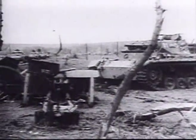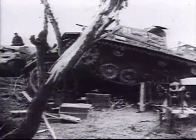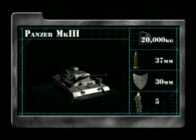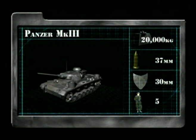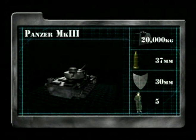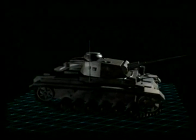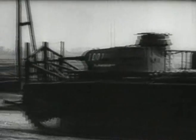The Panzer 3 was classed as a medium tank by the Germans, but by the standards of the day it was still fairly light. The weight of the Panzer 3s used in the western campaigns varied around 20 tons, and it was crewed by five men. All of the Panzer 3s that saw action in the western campaign of 1940 had a 37mm cannon as their main armament, backed up with three MG34 machine guns — two placed in the turret at each side of the main gun, and the third situated in the front of the hull. This tank had 30mm armour protection and a top speed of around 25 miles per hour.